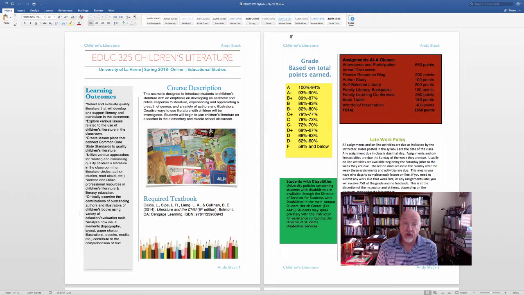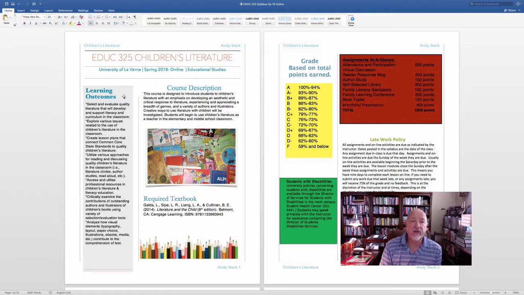But anyways, this course will be a course that talks about children's literature all the time. And you'll learn a lot about children's literature. There is a required textbook. It is here. I think it's on the reference or reserve shelf in the library as well. You can rent it. You don't have to purchase it, I'm sorry. You can rent it, but you will be needing it throughout the semester.